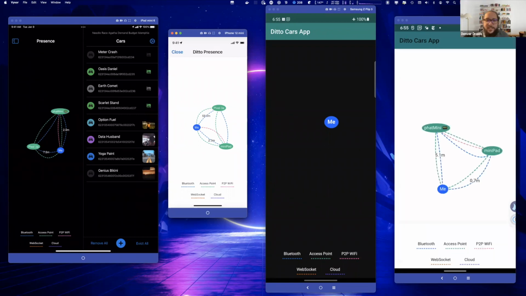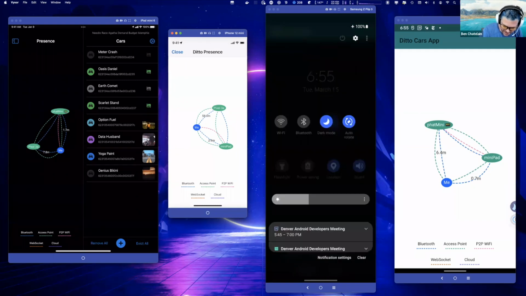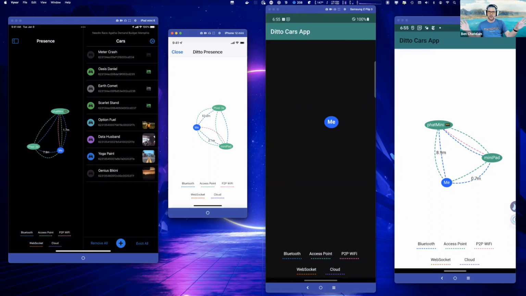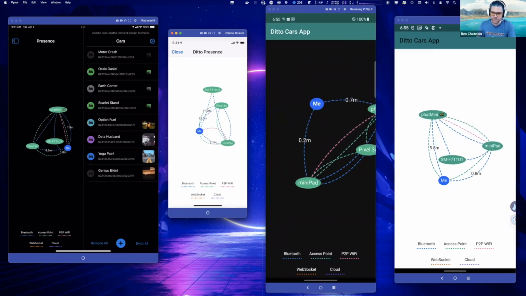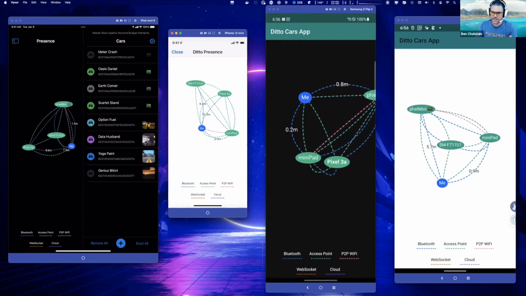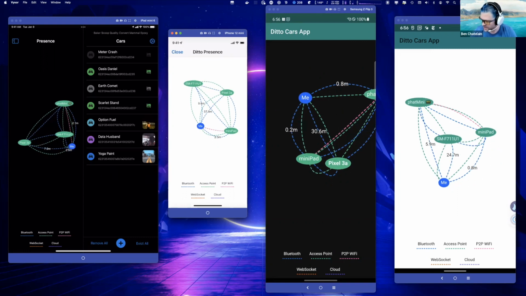Wow. Like, this is freaking magic. I know I'm not sending a lot of data in this case, but it's so amazing how it'll just automatically connect. And you don't have to do anything as a developer. This just happens. And so any data any one of these is putting into the store, because it's the same app, would just automatically be synced across. Guess I need to switch to somebody.